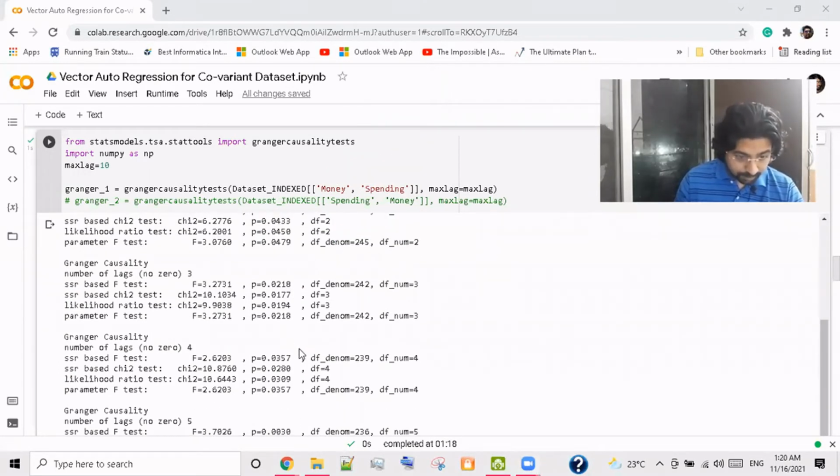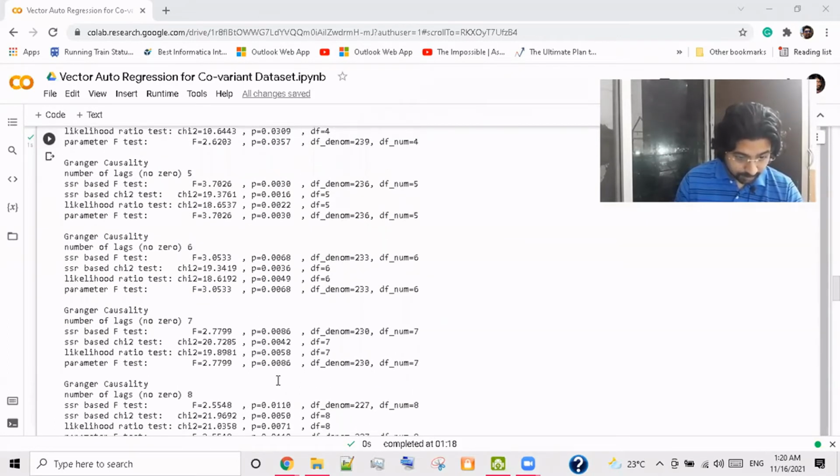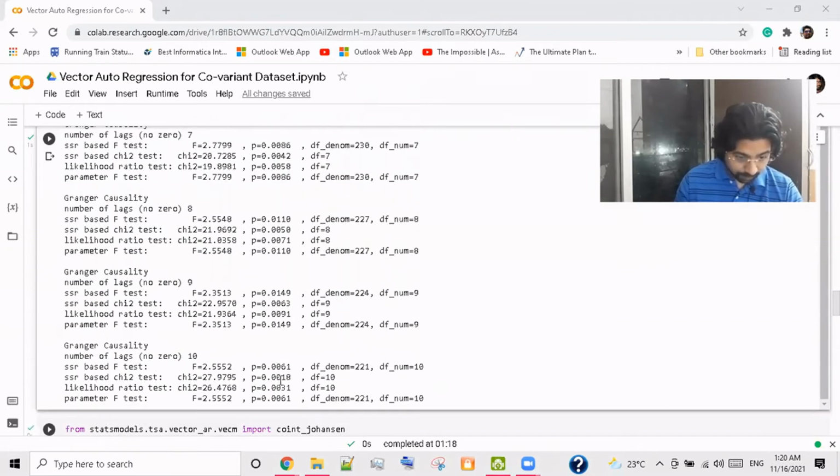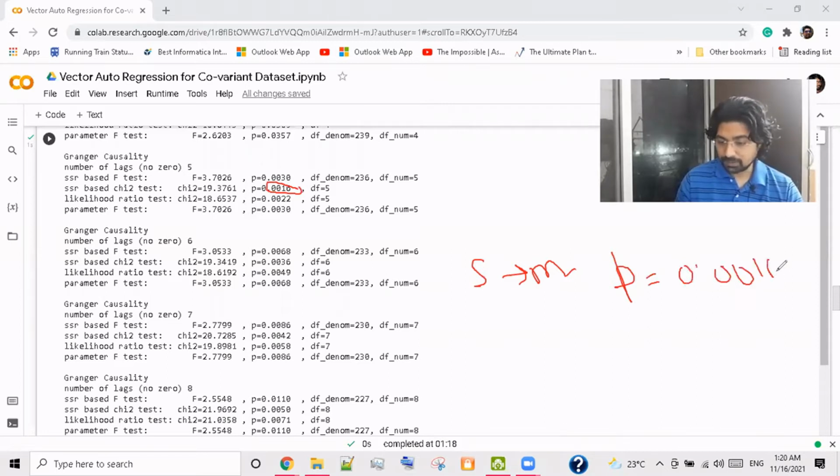Then it is again increasing, and again decreased. Just check. I think this is the minimum value because it is 0.0018. So I think this is the minimum value. For spending causes money, the p-value is 0.0016.